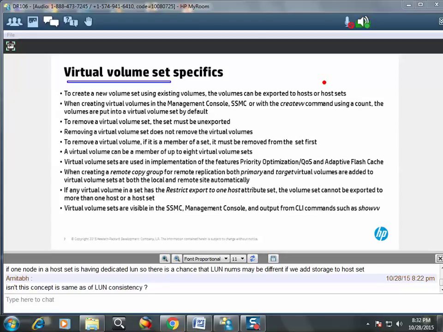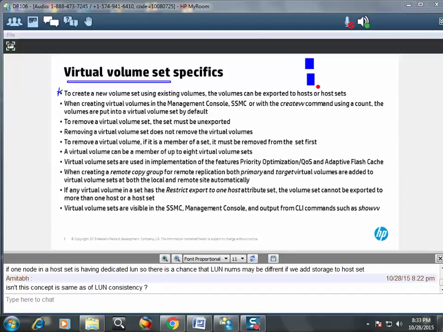All right. Now, there's a little bit of a catch here that I want to talk about. What they're really saying here is, let's say you have two volumes and you want to put these two blue volumes in a volume set. These volumes could be exported to a host or host set or not. If they're not exported, sure, you can put them in a volume set.